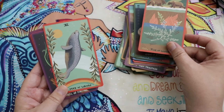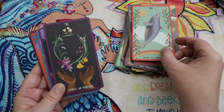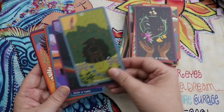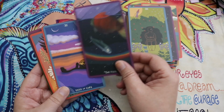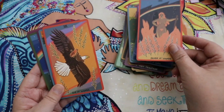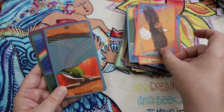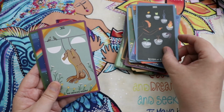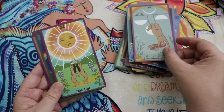But having the tools to be able to navigate it and feel like I have some support throughout that experience, and to be able to sort of bring myself back into a place where I can communicate and take ownership of what it is that I'm experiencing and how I'm going to move forward, taking my power back essentially, is a really important part of my process whenever I do experience a triggering event. And so I really felt like this deck helped me do that.